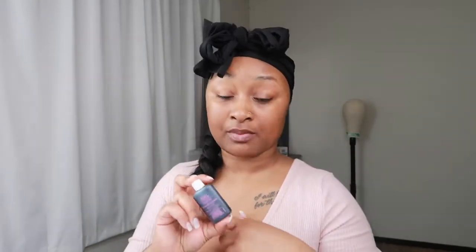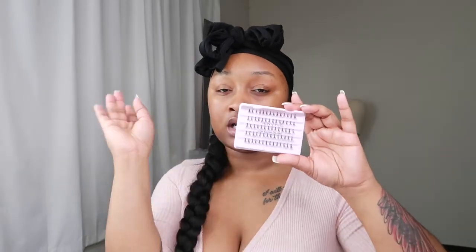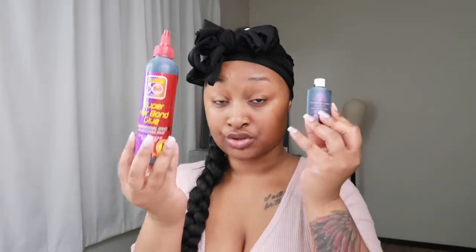The Ardell glue you can get off Amazon — this little bottle was like two dollars. I use this typically when I'm doing actual individual lashes on myself, which is the same exact process I'll be doing today. These are more of an everyday natural sort of thing. I typically do individual lashes if I'm really in the mood, but these are super easy and more day-to-day for me. They can last up to two weeks depending on the type of sleeper you are, if you rub your eyes a lot — but they do last two weeks. So you've got two glue options.